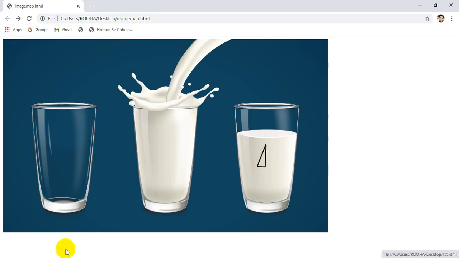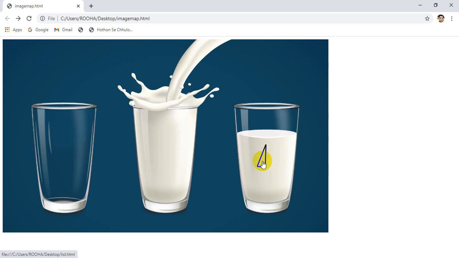You can even notice over here, when I move my cursor to that particular clickable area, the list.html page is showing. Let me refresh. When I click my cursor over here, you will notice that list.html is showing.